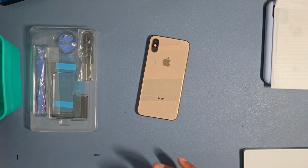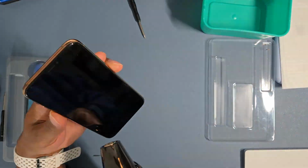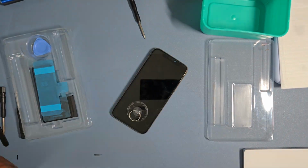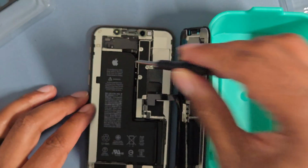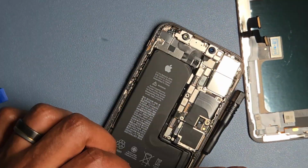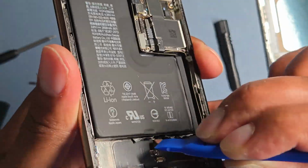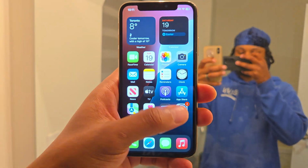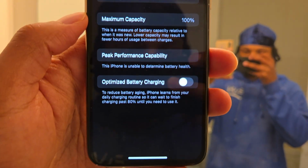Alright, I got a tutorial on, a bucket for the screws and stuff, and this has all the tools. Honestly, I thought replacing the battery would be easier than it is, and as you're gonna see in this video, I made a big mistake when I was opening the phone, and I separated the screen panel from this internal silver frame that needs to be attached to the screen. So when I put it back together, there were issues with the seal and the screen not sitting properly in the frame, unfortunately. Despite all that, the battery was replaced successfully and it shows 100% capacity, and even though it's displaying that it's not a certified battery, it's still functioning properly. So that is a success either way.